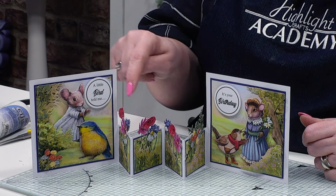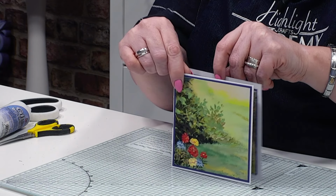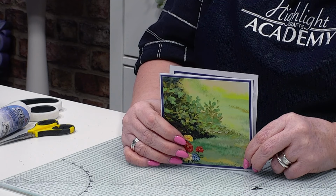Love it. A little bit of a concertina in the middle, but then obviously when we're closing it up, Vicky's used those scenes to finish it off. Isn't that adorable? So we have got, this is just brilliant.